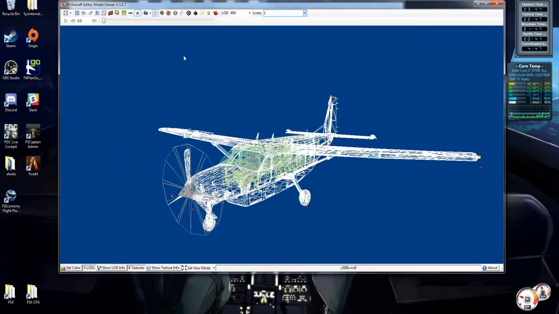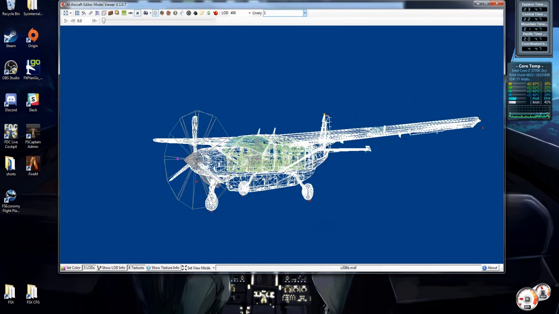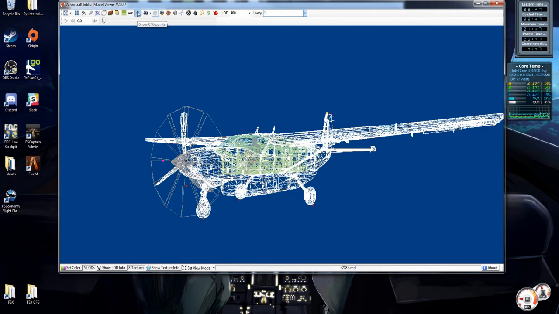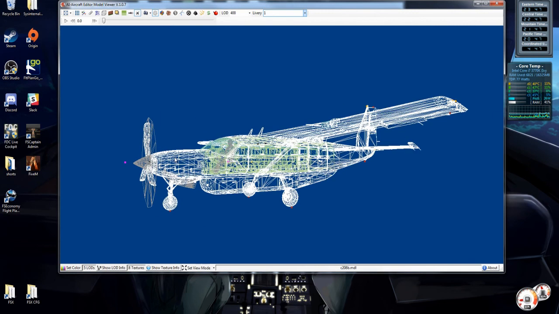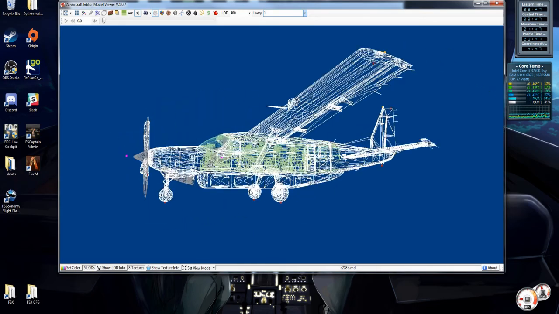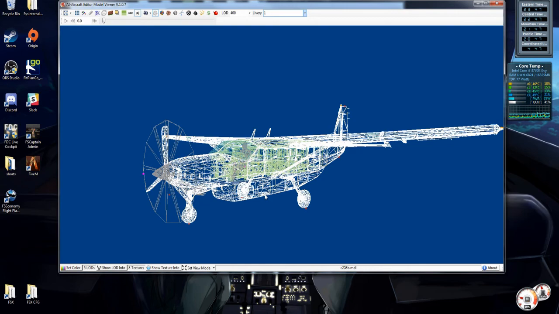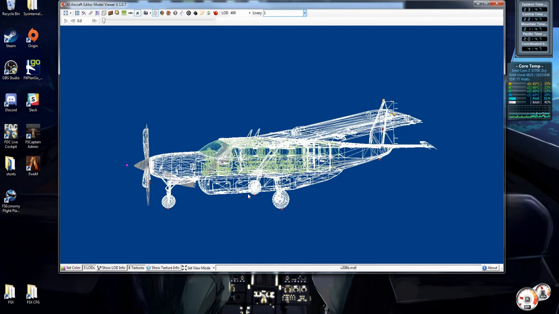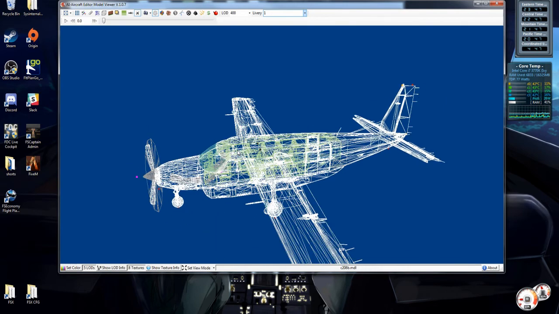The other thing that is useful is this little plane icon here, Show CFG Points. This allows you to toggle on or off these little colored squares that are the different CFG points of the airplane. They're color-coded, and each one means different things, but we'll go through them and show you what they all mean. For the most part, though, we'll be using wireframe, and we will need the CFG points.